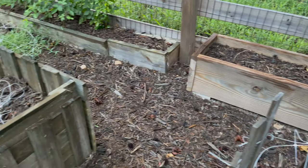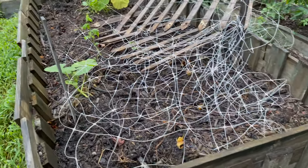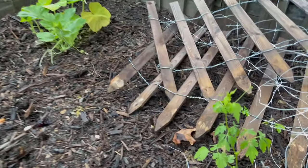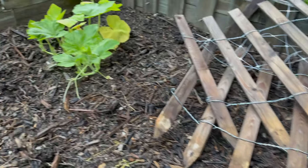This bed right here, I've cleared almost everything out of it. There was a lot of weeds and potatoes in here. That is a volunteer vine called love-in-a-puff. These are a few pumpkin vines that I had survive.